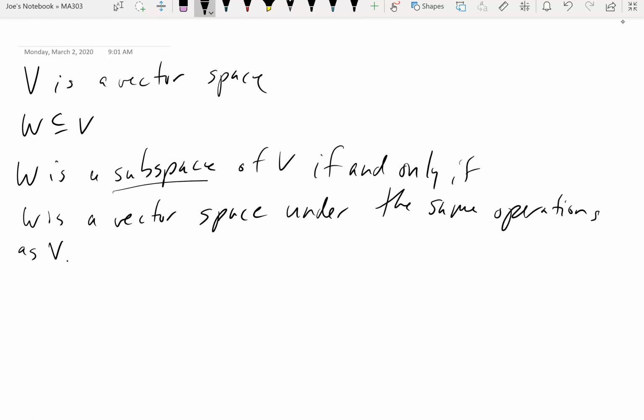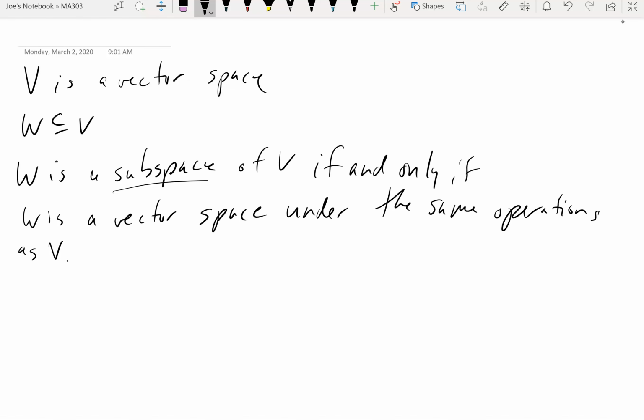So that was our definition of subspace. Notice again, we've got lots of structure already. We know that V is a vector space. So whenever I take vectors from V and any scalars that I want, I know that I satisfy all 10 of the axioms without any question.